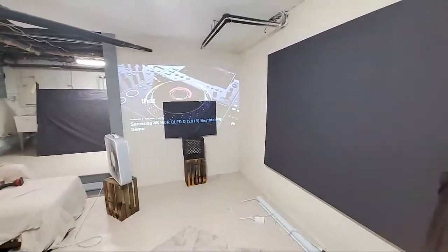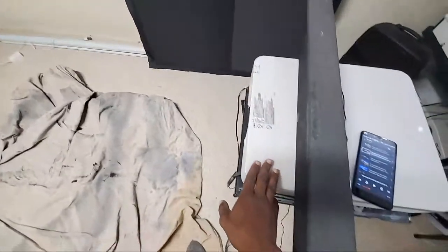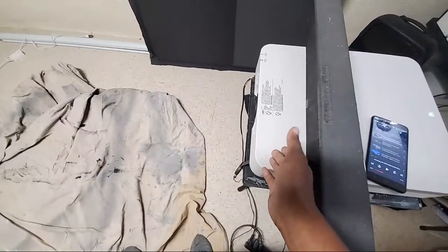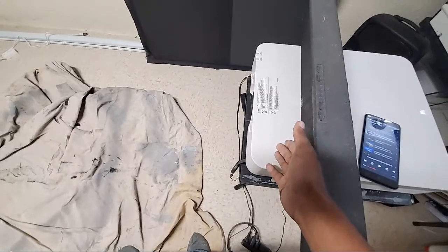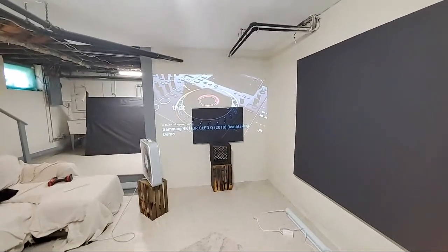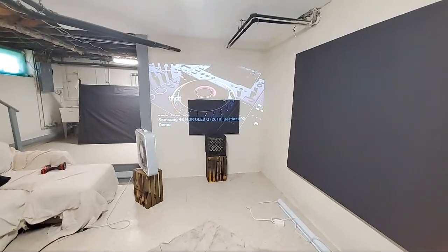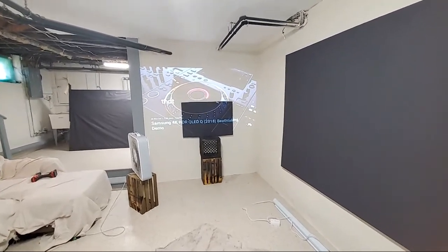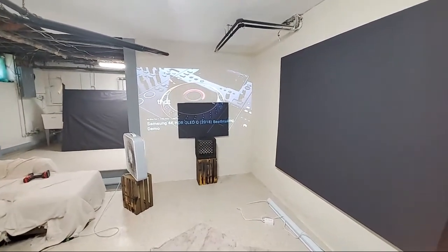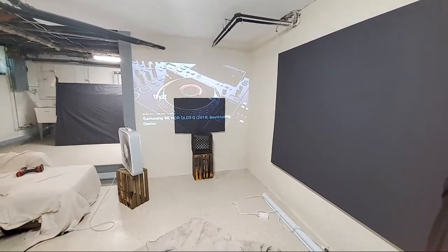Now see, just a train of thought. If you buy a 4300 lumen projector, and you think that because you have 4300 lumens, or higher than this, and you're going to be in a fully lit environment, that you're going to pick up your image on your wall, you're not going to pick it up. I'm just telling you, you've seen it right here. You're not going to be able to pick it up with 4300 lumens at all. If you have this in your church, in your business, and you're using a light gray screen or a white screen, you're not going to pick it up. You're not going to pick up contrast. You're not going to pick up color pop. It's not going to happen.